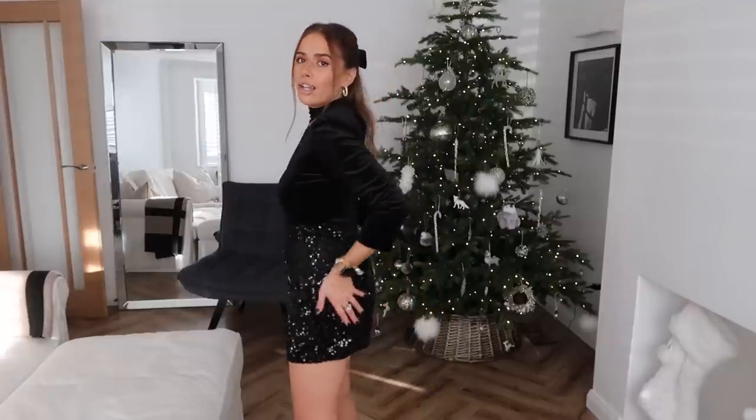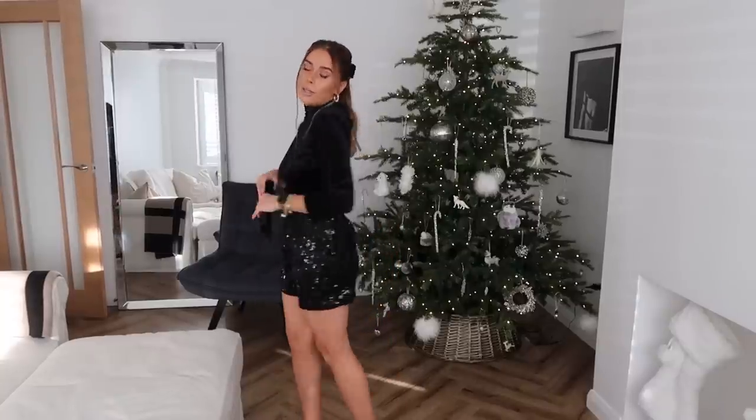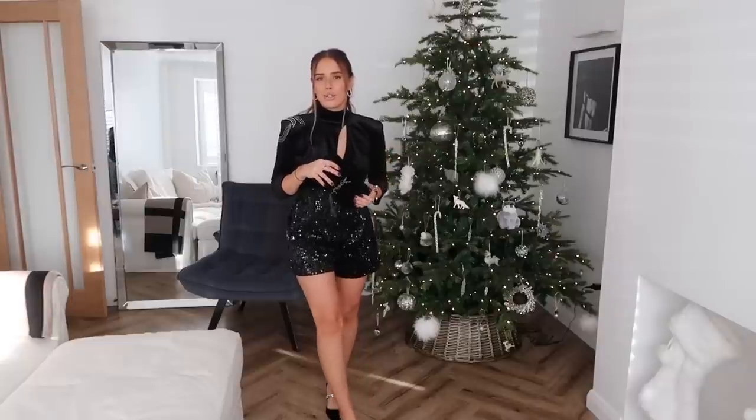A little secret — I actually wear these shorts back to front, which might sound strange. The pockets go the wrong way but I'll never put anything in them anyway. These shorts have more room at the front — that almost paper bag style where they jut out — but there was no give at the back; it was basically flat. Spun back to front they work a treat, so I have the hot-pants style at the front but it caters for my bum at the back. You could also layer up with a white shirt with the shorts, which would look so cool.